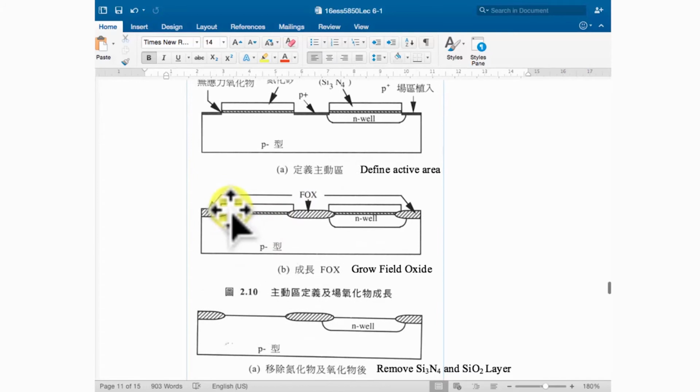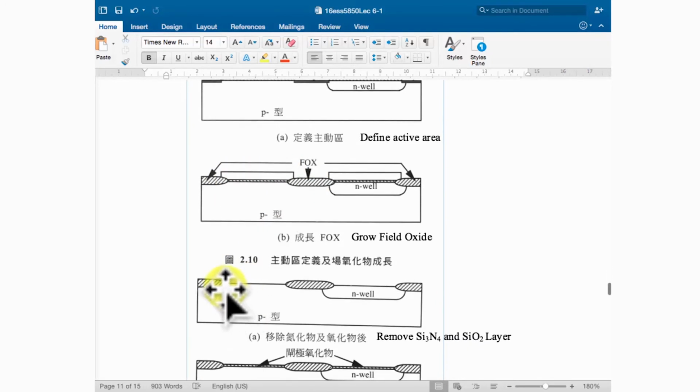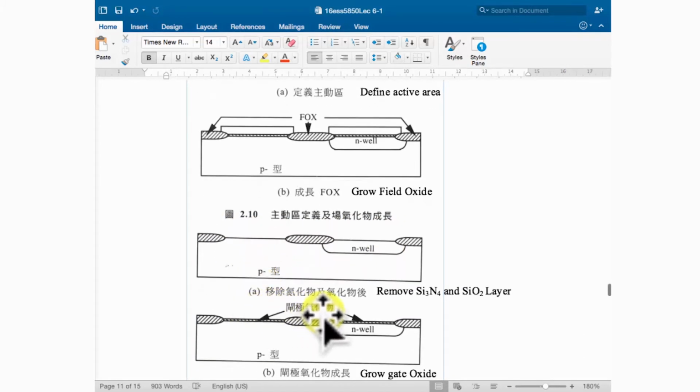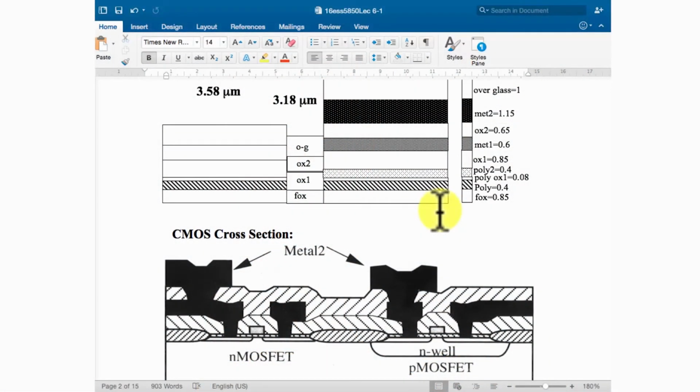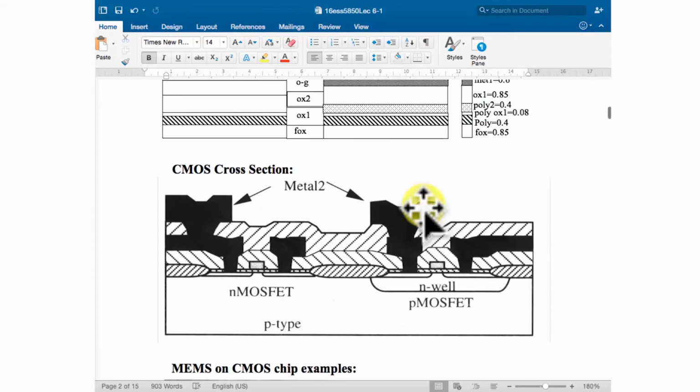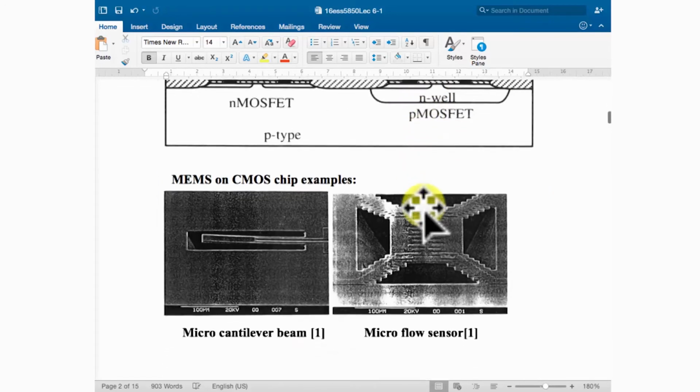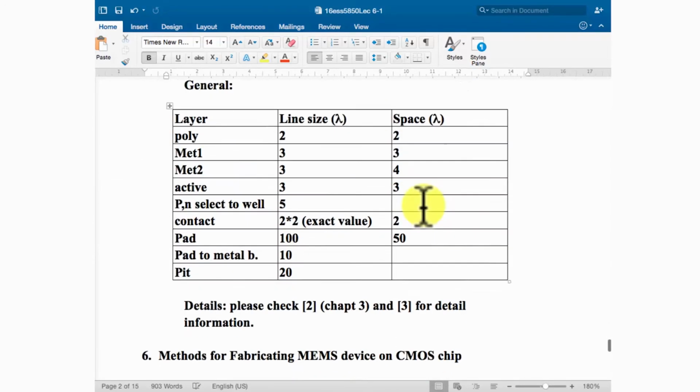Okay, so after that, we need to take out the protection material, silicon nitride, and then regrow a very thin layer of silicon dioxide, only about 10 nanometers or even thinner, on this region. Okay, we call it the gate oxide. The gate oxide is so thin that in the final cross-section structure, usually we don't draw it. It's too thin. But it really exists. It's pretty thin compared to the others. So we don't draw it, okay? But remember, it exists, okay? Most people will ignore it, okay? That's not correct. Okay, let's come back to the cross-section.